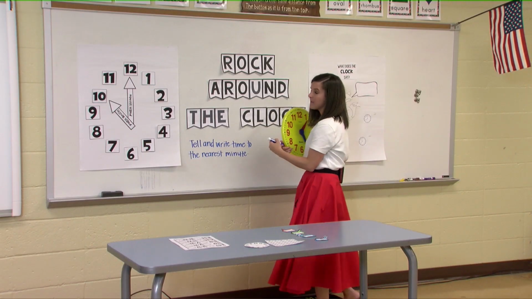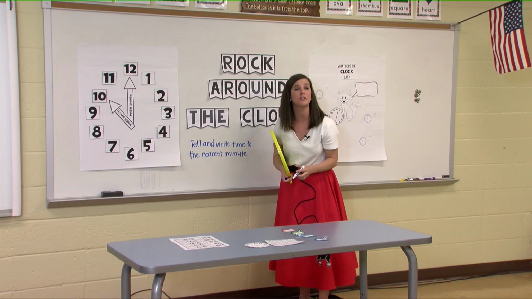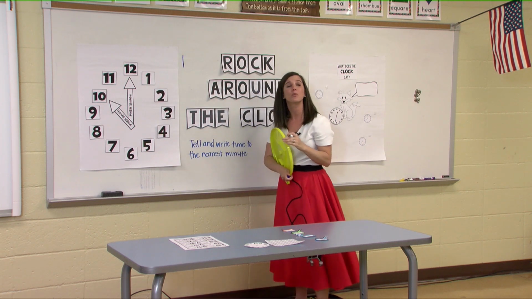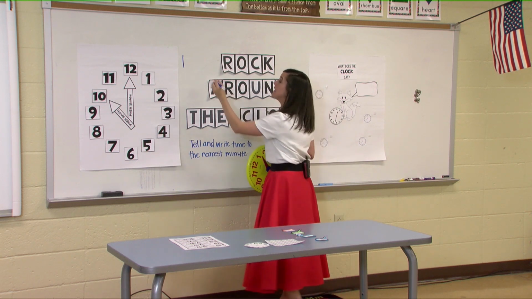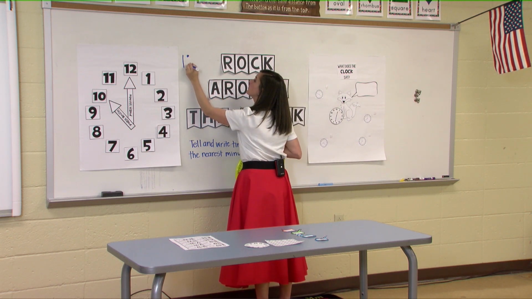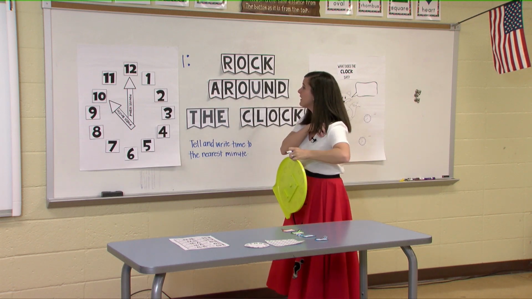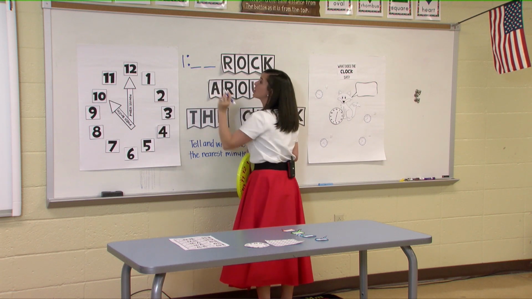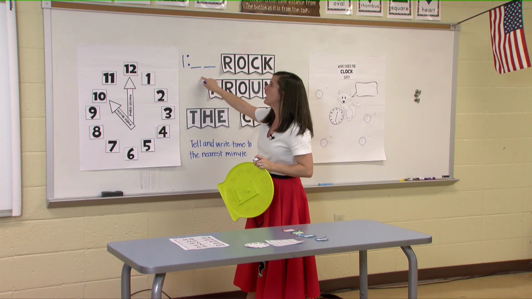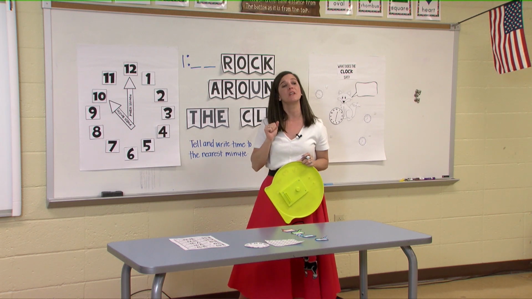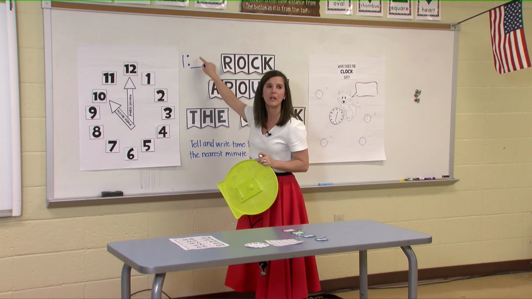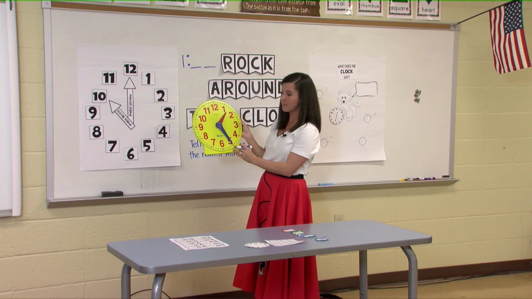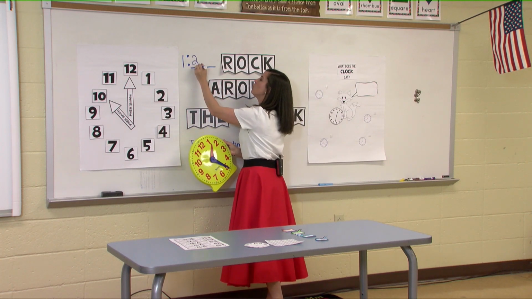Well, let's write that, okay? Because not only do I need to be able to tell the time, I also have to know how to write a time. So the time we said was 1 for our hour. So when we write a time digitally, we put our hour first. Then we put 2 dots, which we call a colon, okay? And then we write our minutes. You always have to have 2 numbers on the right side of your colon. You have to have 2. So if you get a 1-digit number, you have to put a 0 in front of it, just like you've learned with writing numbers, okay? We don't have to worry about that right now because our minutes were 25. So our time is 1:25.